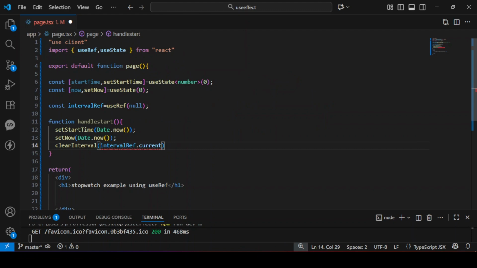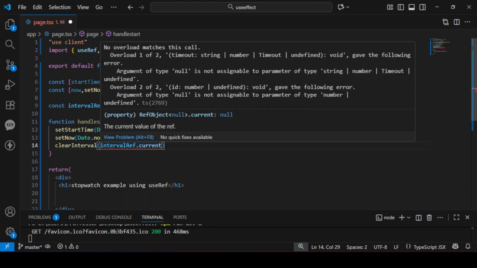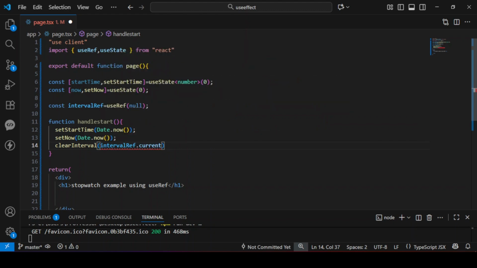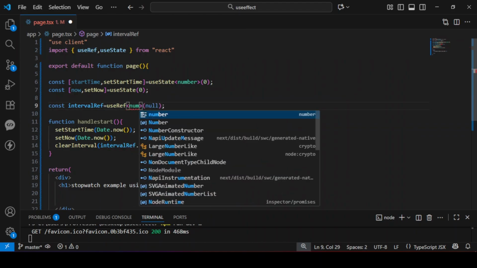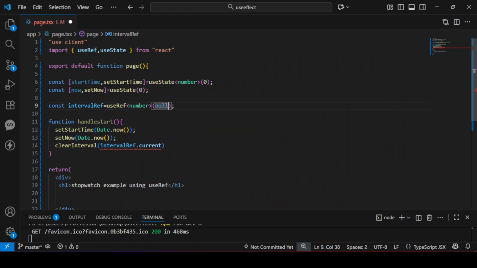Great. We are going to have some TypeScript issue, and to resolve this, we need to modify this a bit. We need to provide also this as a number. So you can just do a number like that, and you're going to change the initial value as 0. Great. And we no longer have these TypeScript issues.